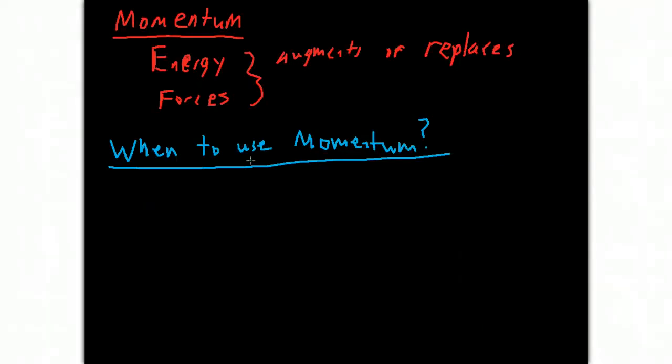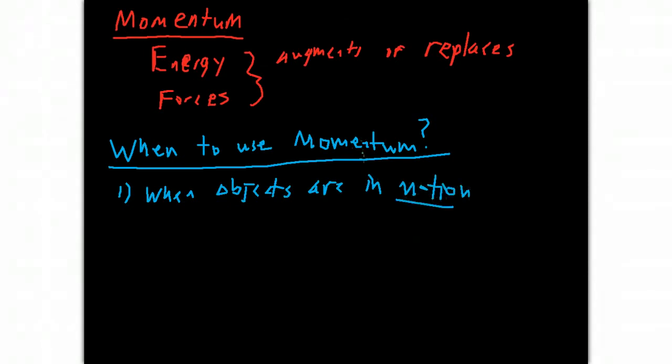Okay, so when to use momentum. This should give you some pointers on when it's appropriate. First of all, when objects are in motion. If the objects are not in motion, then momentum has nothing to do with it. You can see that there is a link even just between those words. Movement, motion, momentum. They're all very similar words. Momentum has to do with motion. So if the objects are not in motion with each other, there's no point in trying to use momentum.